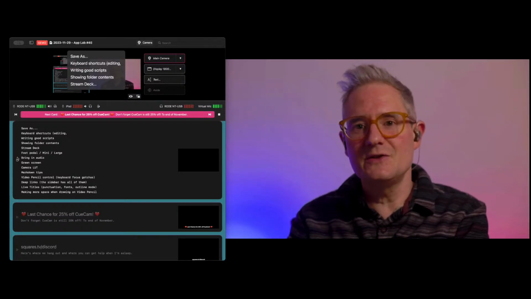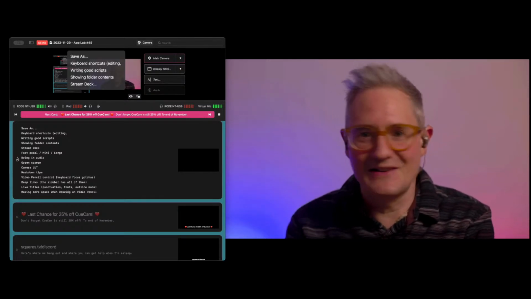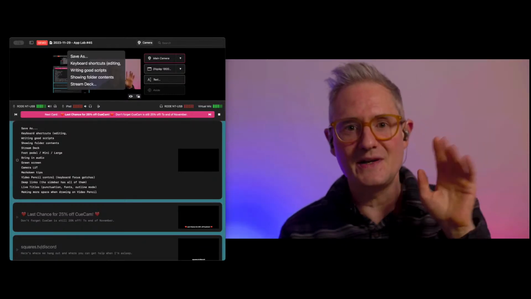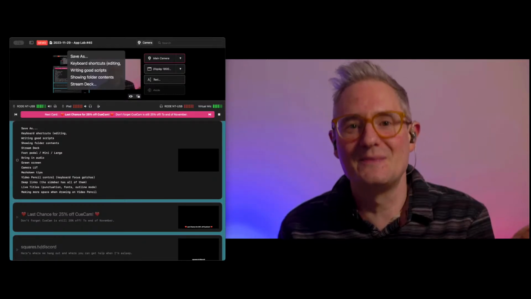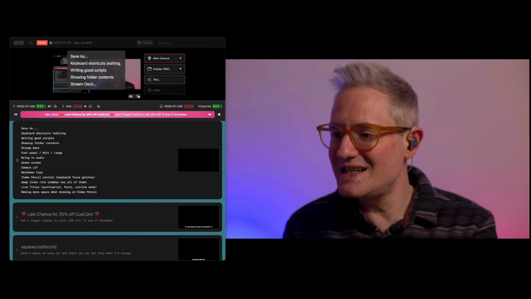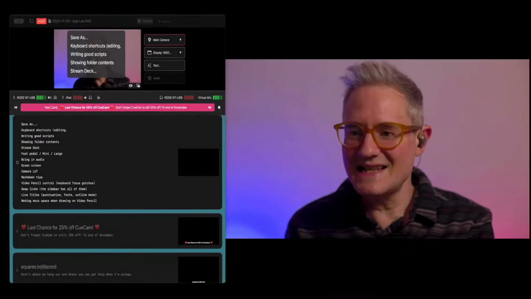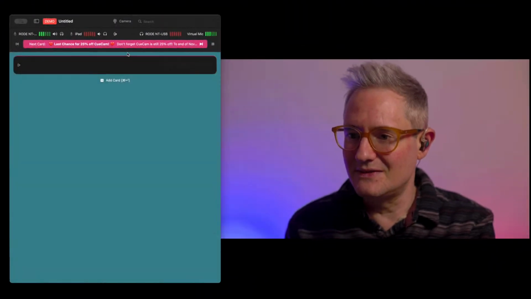If I use the wrong one, it breaks screen sharing and stuff in the other one. So I'm always on the bleeding edge, halfway through working on something in a version of CueCam when I'm live, and that is not a great way to live. It just adds a little bit of extra danger to everything, which I do not love.